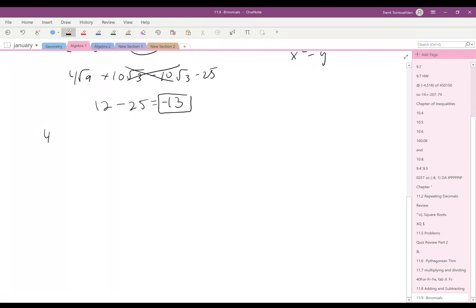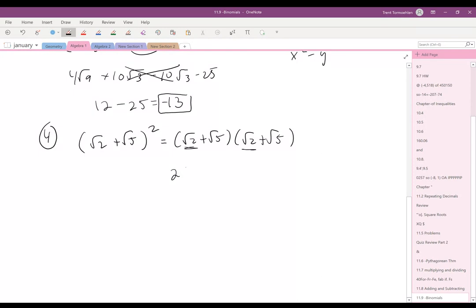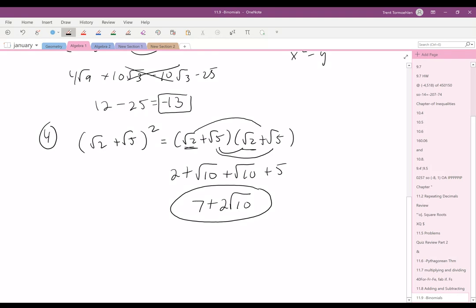And so the last example is this one of multiplying binomials. If you had the square root of 2 plus the square root of 5 squared, remember, this is not 7. It is instead radical 2 plus radical 5 times radical 2 plus radical 5. So yeah, you're going to have square root of 2 times square root of 2, which is 2, but you're also going to have your square root of 10s in here from the middle. And then square root of 5 times square root of 5 is just 5. And so you end up with 7 plus 2 square root of 10 as your answer. So just don't forget, you know how to do all that stuff with binomials. You just now are applying it to radical form.